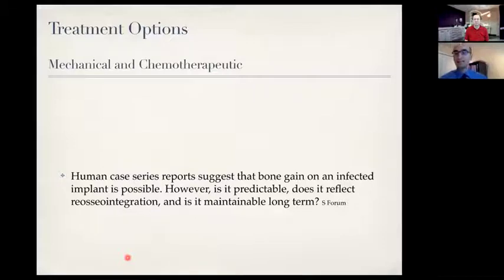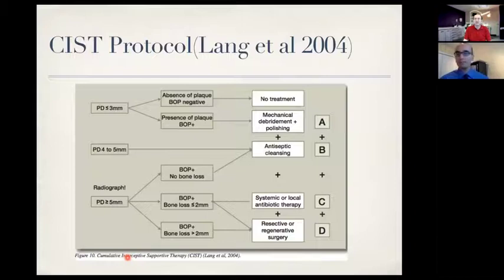Well, this has been studied several times by different authors, different researchers. There are some animal studies that have shown you can get re-osseointegration in up to 80% of cases, but we cannot generalize the conclusion of this study to every implant surface, every different condition. I would say we don't know. It's very controversial, and there is no conclusive evidence showing that you will get re-osseointegration. You wouldn't bet the family farm on it, eh?